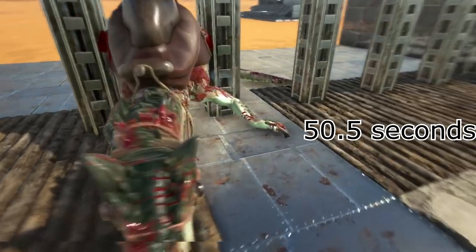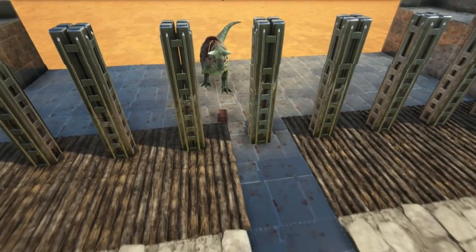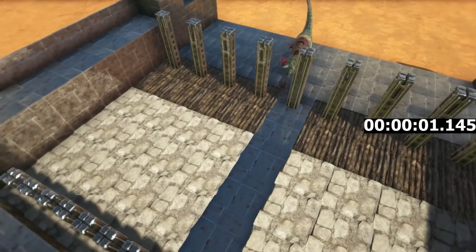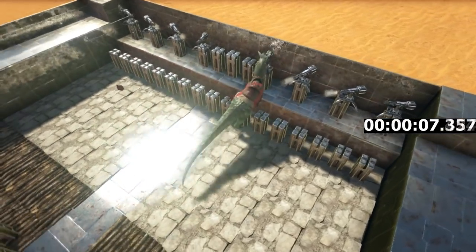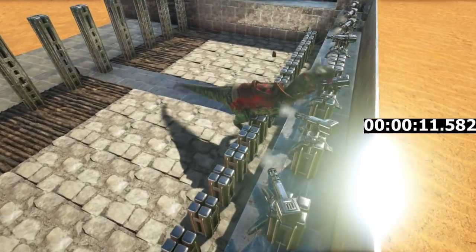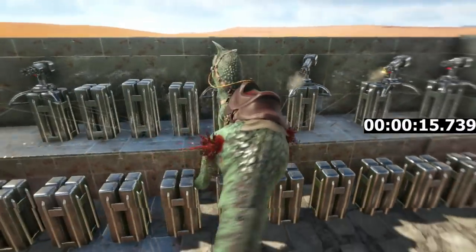It's not that bad. But now we're going to be testing the Carno to see how long it can withstand these 8 turrets. The same thing. So the Carno, as you can see, and I'm going to be talking about this later, slips right through that little gap that I made. So that's going to be something in the special abilities. Anyways, later I'm going to be going over that.